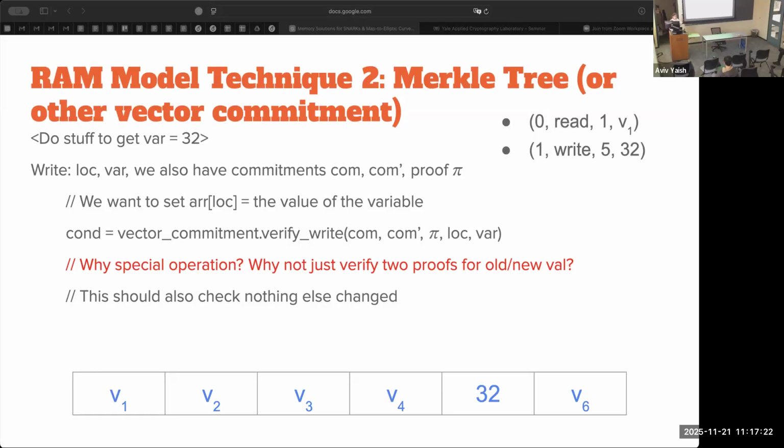Sorry, this is supposed to be better because of the log? So if you use a Merkle tree, then it's log n. If you use some other vector commitment, it might even be constant time. But this assumes that whatever overhead comes with doing this verification, which might involve hashing, is still less expensive than doing the linear scan.